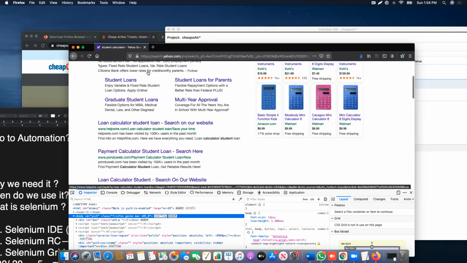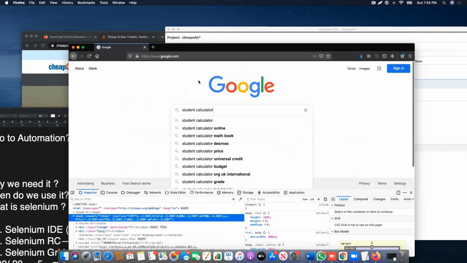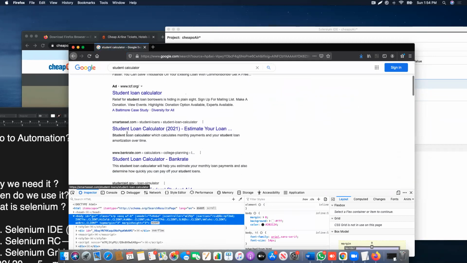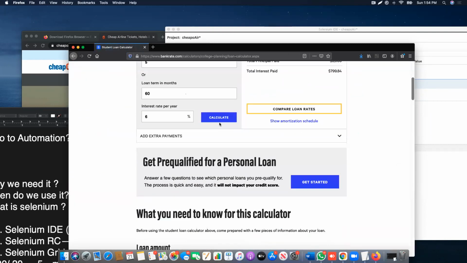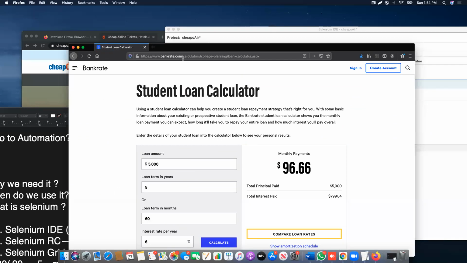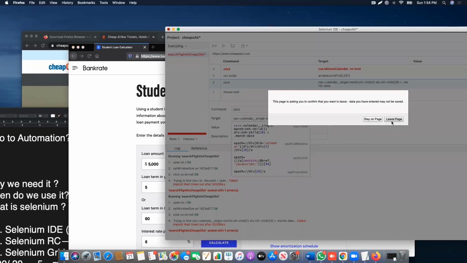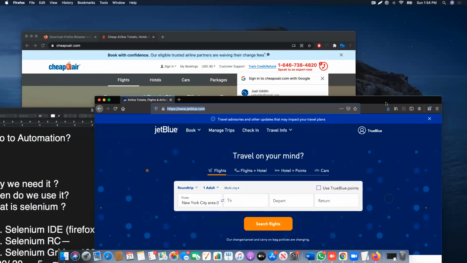So, okay, again, this Yahoo. Ooh, okay, let's go right there. Let's see which one I like. Bank rate. We usually automate bank rate sometimes. Okay. So you got yourself a bank rate calculator for college planning, right? So this is your base URL. I'll go ahead and copy that. In the meantime, I'll go ahead and leave this page. So anything with calculator, you can say mortgage calculator, you can say car loan calculator. So try to do that.